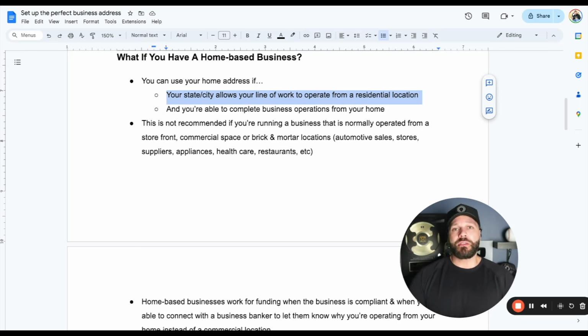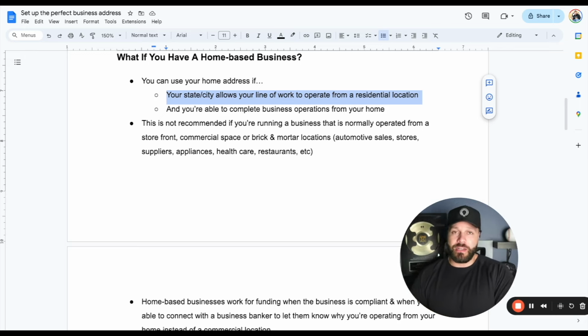And so when he came to us, he says, man, what's going on? Like, I feel like everything is lined up. And what ended up happening was we said, okay, let's run a quick business address audit and let's see where you're conducting business. And so the state that he was conducting business in didn't actually allow that line of work to be conducted from a house, right? It needed to be either on a lot, it needed to be in a commercial type setting. So in that case, it made sense for him to use an actual brick and mortar location, which he obviously went out, made that change, and then was able to get the funding that he needed.